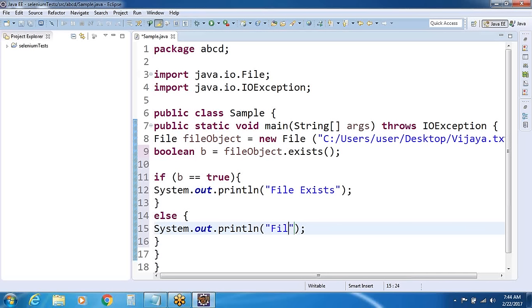Otherwise, observe Vijaya, instead of displaying the file not exist message, just create the file, isn't it? Yes, sir.